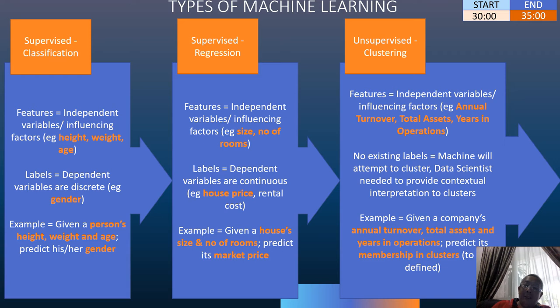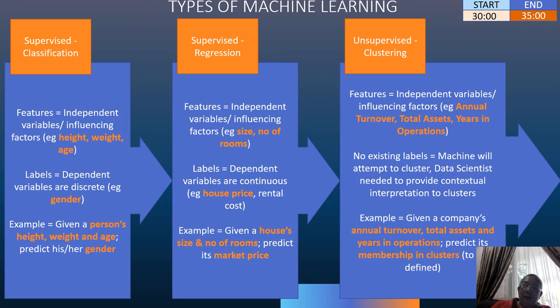That is the hypothesis here. Whether the hypothesis is correct or not, that's also another question you have to ask. So one of the supervised classification learning that you can do is, given a person's height, weight and age, try to predict his gender. So your result will be a percentage. Your result is not like, oh, this fellow is a male, this fellow is female. Maybe your result is, this fellow is 60% maybe a male, 40% maybe a female. You know, that kind of answer. This is where your fuzzy can come in.